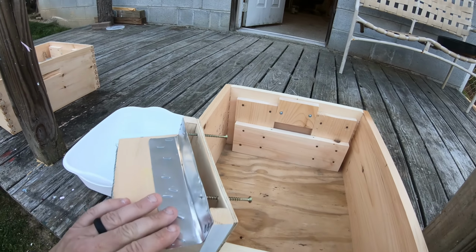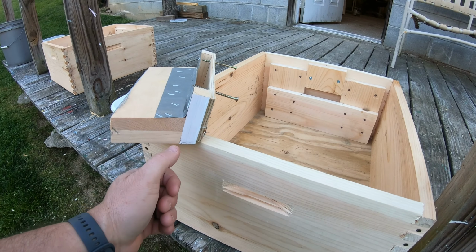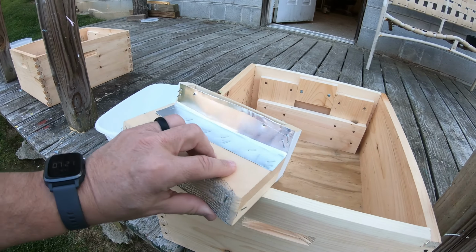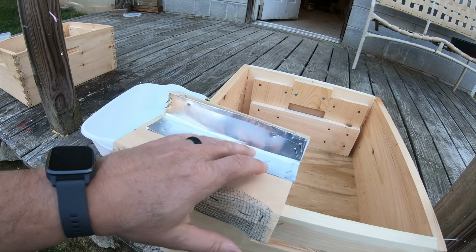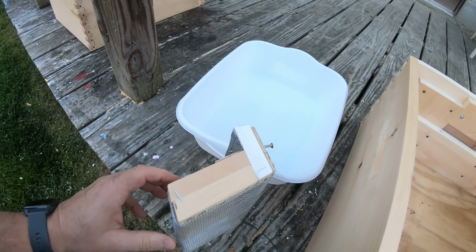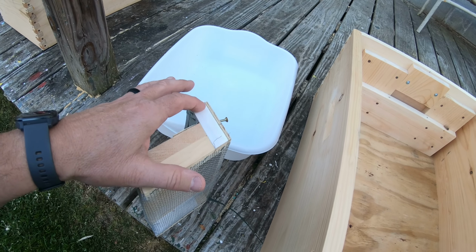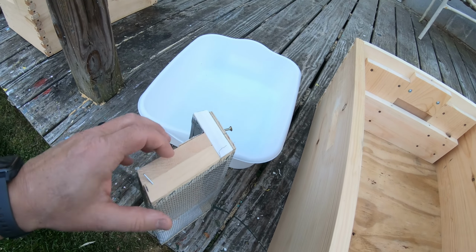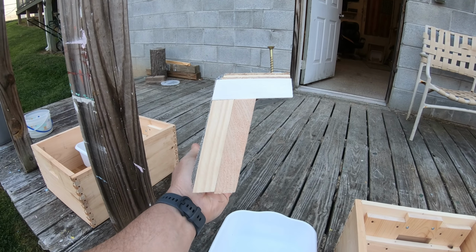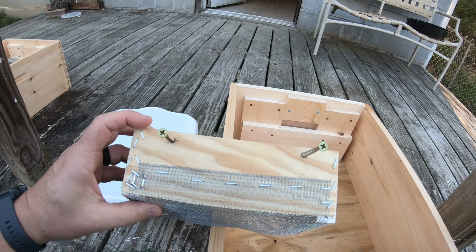And then I just cut two little strips about 3/4 inches. I go down here and right here, and these are 15 degree cuts. I take a piece of flashing for the back and I bend it. So what I do is I just go ahead and glue and put brad nails in this on the top and then right here, and you see what kind of shape that makes. Very simple.